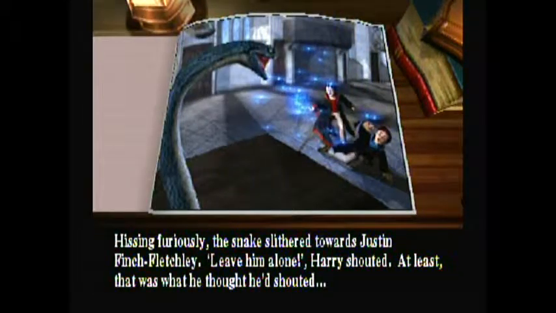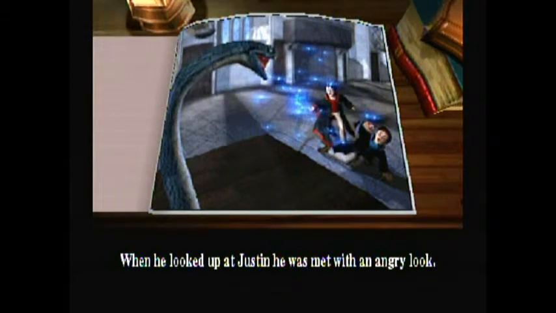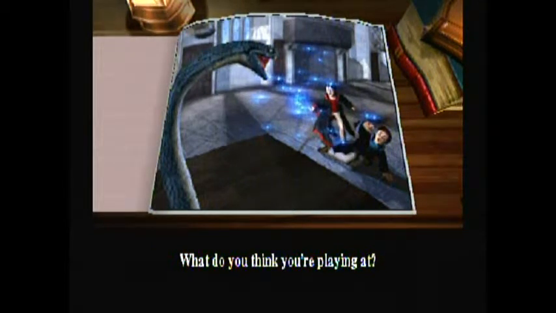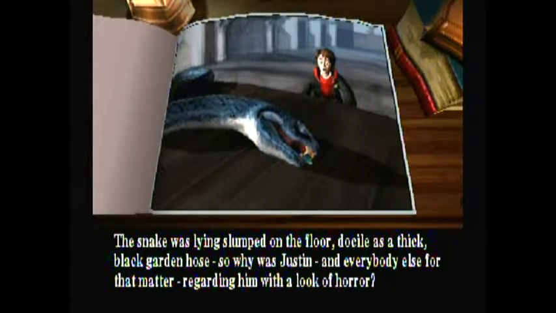Hissing furiously, the snake slithered towards Justin Finch-Fletchley. "Leave him alone," Harry shouted. At least, that was what he thought he'd shouted. When he looked up at Justin, he was met with an angry look. "What do you think you're playing at?" The snake was lying slumped on the floor, docile as a thick black garden hose. So why was Justin, and everybody else for that matter, regarding him with a look of horror?